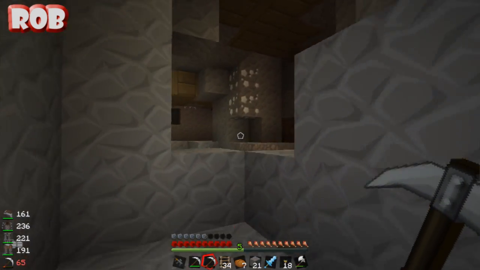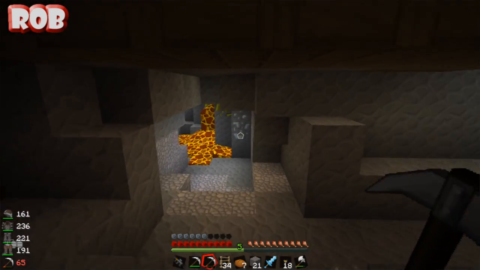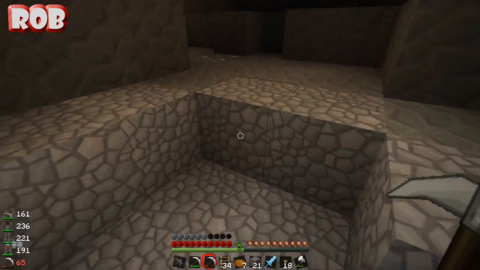Right, whereabouts are you? I'm just wandering through this canyon. Oh my god, a creeper just fell down, and up and around the corner. Hi, Mr. Creeper. Ow. You okay? Yeah, no, I'm good. I did hear it bang.